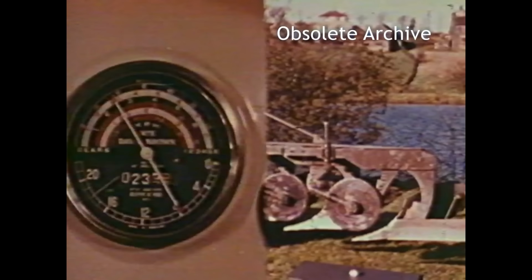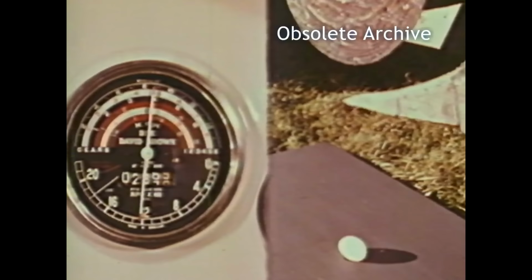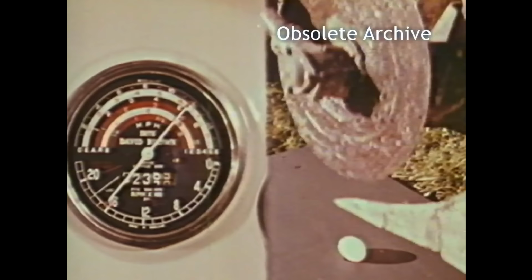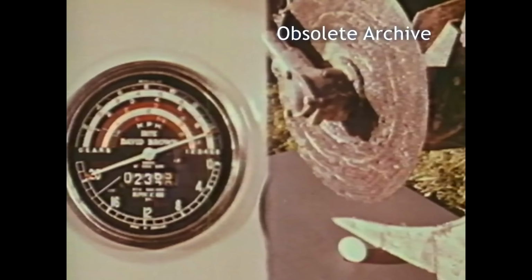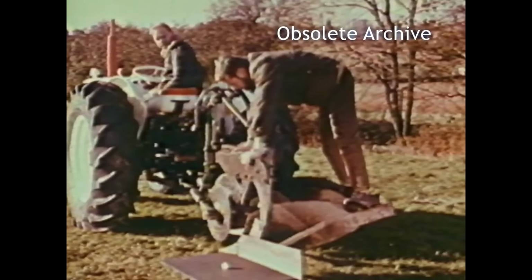It doesn't matter what the engine speed is, high revs or low revs. The implement will always return to exactly the same position. Variation in the implement weight is also unimportant. Return to the same lever setting will always give exactly the same height. And just to show there's no cheating, we'll break the egg.